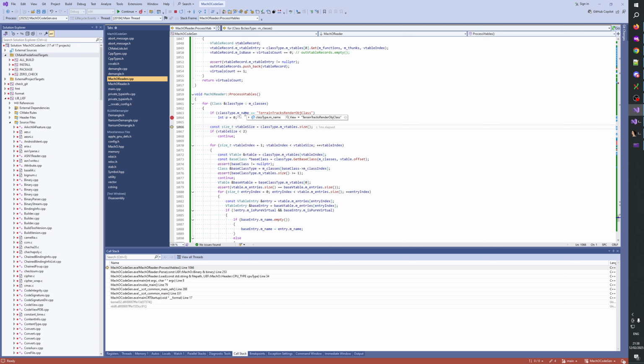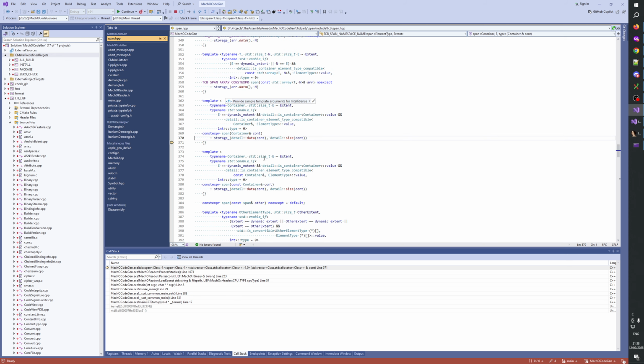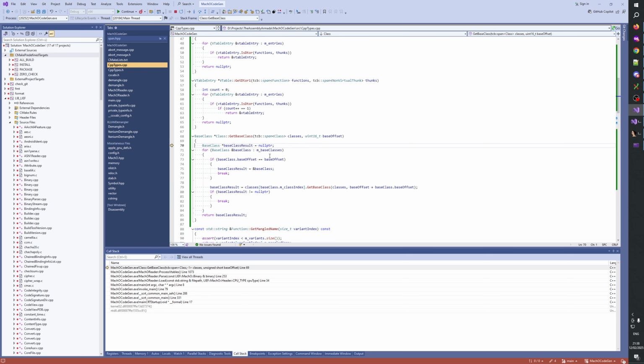Okay, good. So the offset is 4. Let's see what happens. Oh boy. There we go. 4, 2, 0 and 4. Base offset 4.